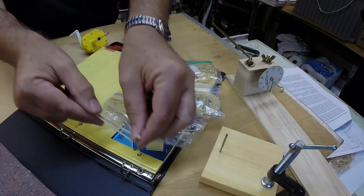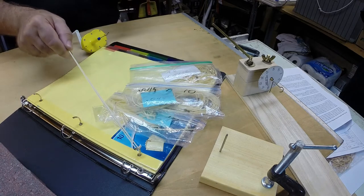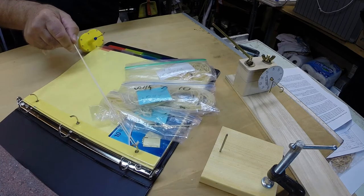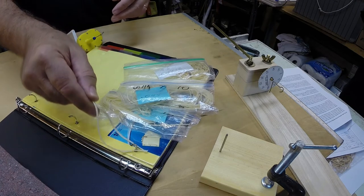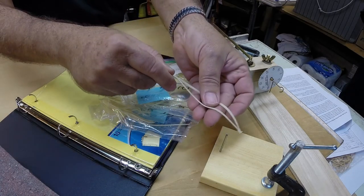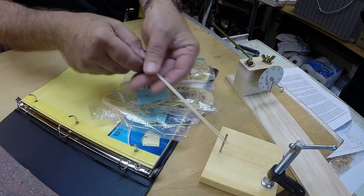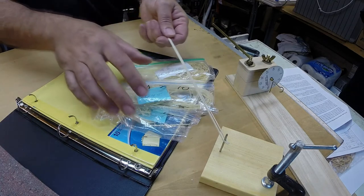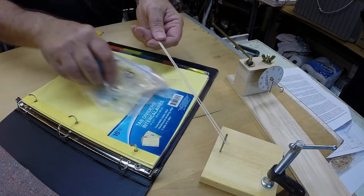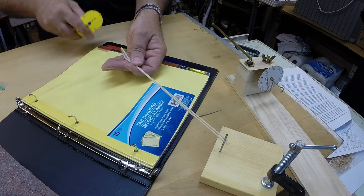Before you start winding, prepare a winding log. If you have multiple motors, have a way to identify each one. A separate sandwich bag labeled for each motor is recommended. The log should record the motor number, its width, length, and the number of turns applied to it each time it is wound. Take a clean, lubricated motor. If it falls on the floor or gets dirt on it, wash it and re-lubricate it.